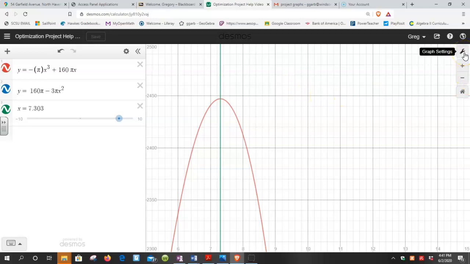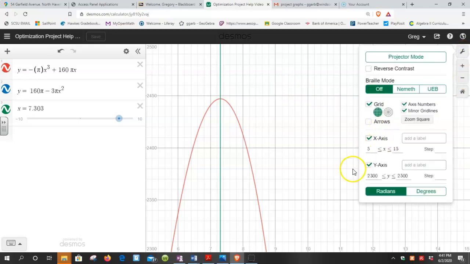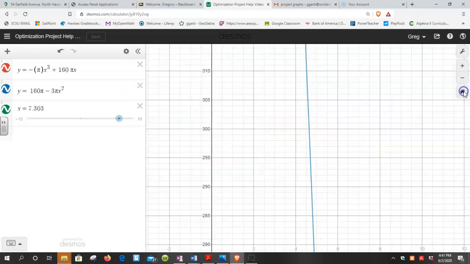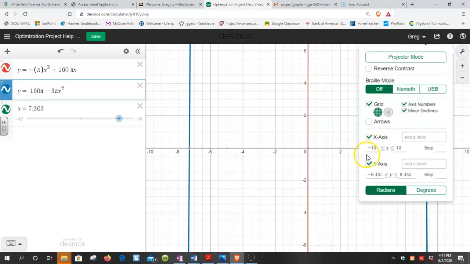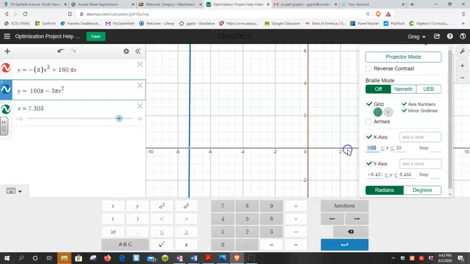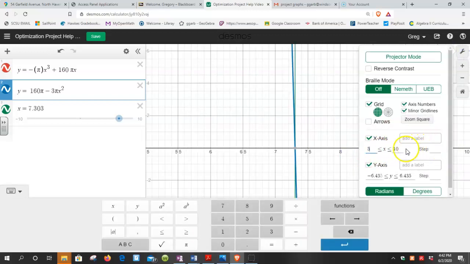But again, it's the zoom. So just to refresh, go to the wrench, and you figure out where the derivative is supposed to be 0. Put that for your x-axis, and for your y-axis, that's going to be your max volume theoretically, not the actual can, but the theoretical one. And then you can see that this graph's going to level off, and you wouldn't tell that just by looking at it because it looks like a line to start with, right? But you could see the derivative equals 0 right there. Okay, it's 7.3, so that tells you what your x-axis should be. So when you go to the wrench, you know you should be centered around 7, so that's why I put it like 5 to 15.